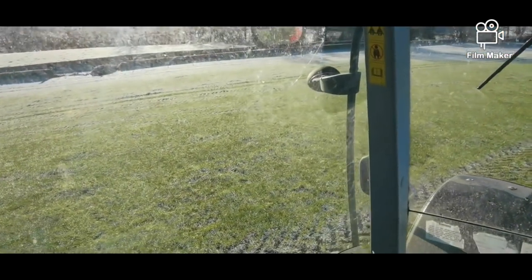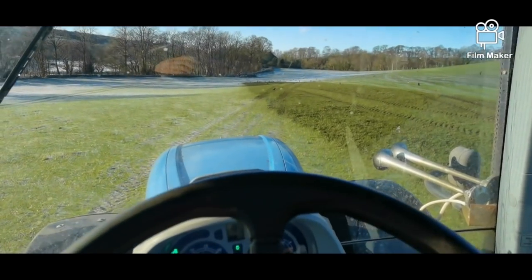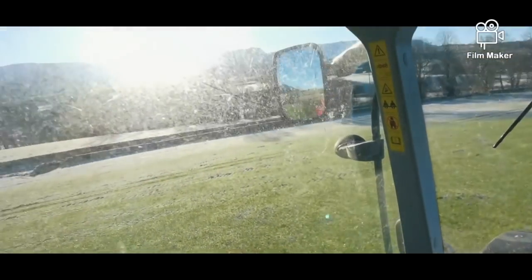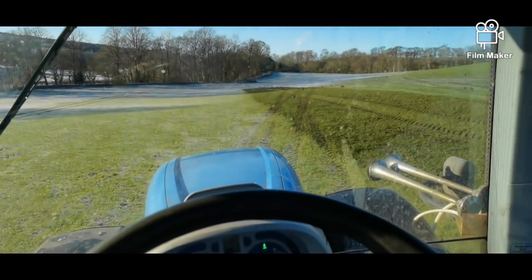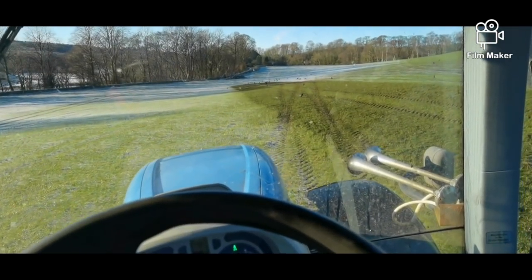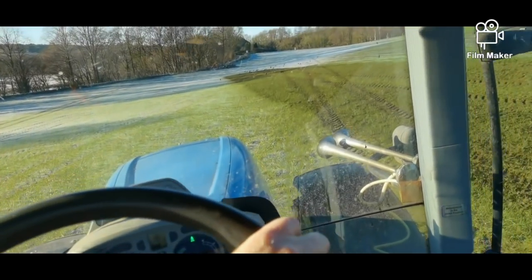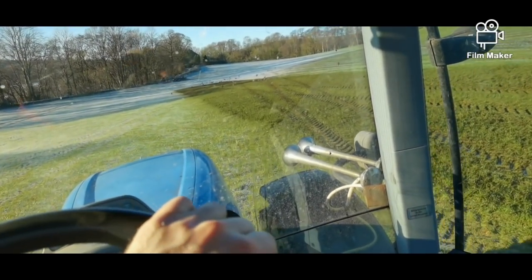I'll soon finish this field and then I'll go to another field and we'll see how frosty it is, because this one starts to thaw because it's front line with the sun. The other fields I'll be going to are back line, they don't get the sun just as much through the day, so they're generally a bit harder and a lot frostier.